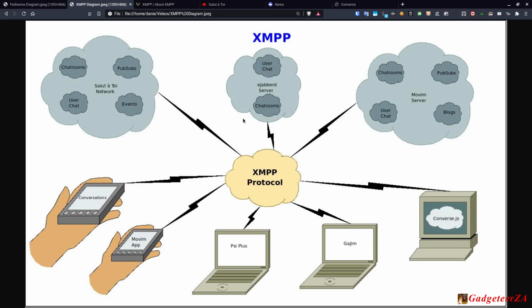Anybody else is free to install and host their own ejabberd server. I think there are possibly Docker images even. I'm not 100% sure on DigitalOcean and one or two other services. But anyway, you can always install these very easily, even at home on an Ubuntu server or anything else. So anybody could host it. And you'd obviously want to activate then the social media and the blogging type functionality. So that really in a nutshell is that.